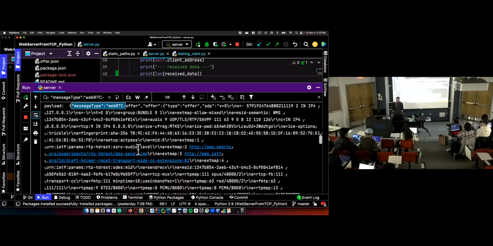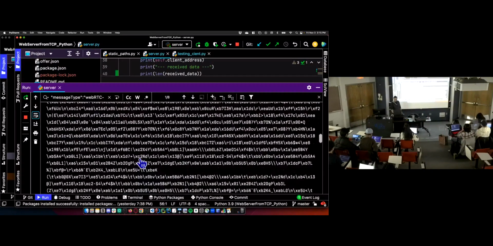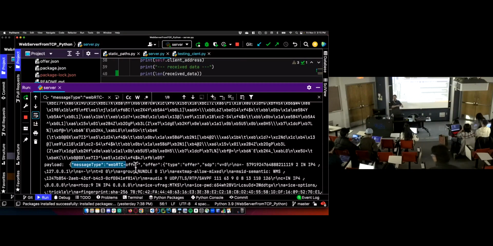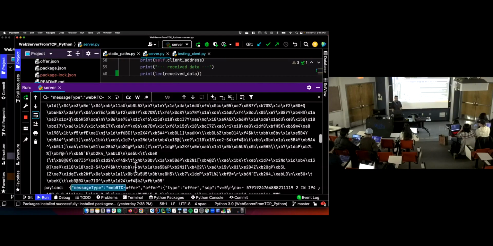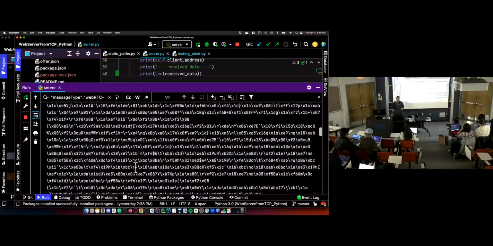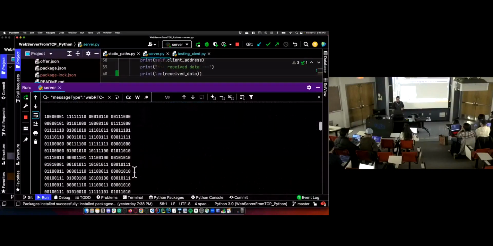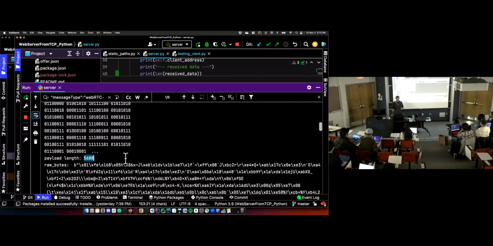But I'll use WebRTC as an example, just because I have it on the screen right here. Your first offer, this is the first message you're going to get using WebRTC. Somebody's going to send you an offer. Takes a while just to scroll through it. 5688 bytes for the offer. The offer is going to hit your buffering code. This is a large message. That means the answer is also going to hit your buffering code. So both of these messages have to be buffered.